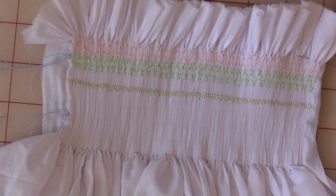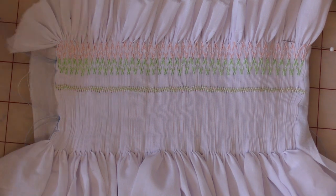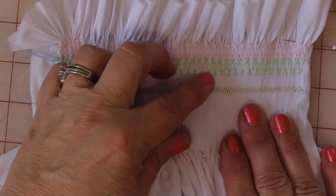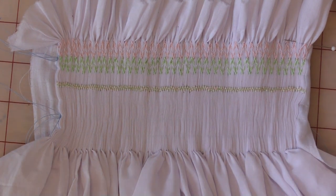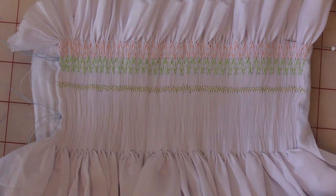Hey guys, welcome to Monday. I didn't do too much of this on the weekend because I finally had a weekend to do some gardening, which will explain my hands. I didn't want to touch this after I'd been out working in the yard. So, after repeated scrubbings of my hands and fingers, trying to get the garden dirt out, I do wear gloves. I just don't wear them all the time. Anyway, my hands are fine now.